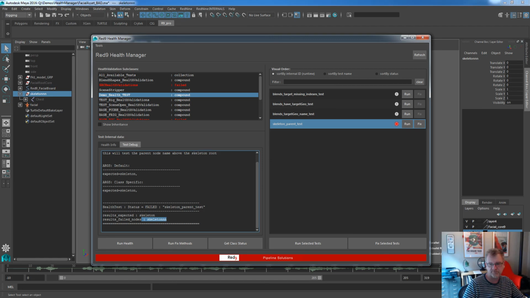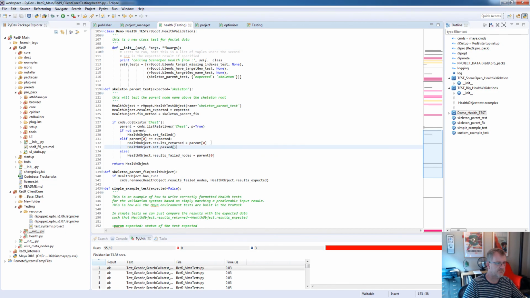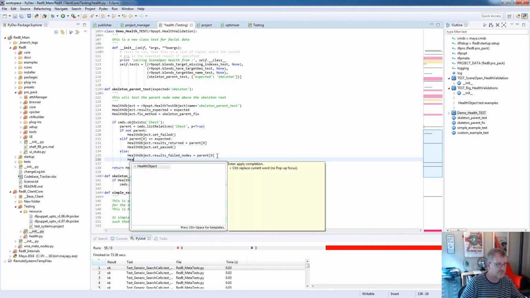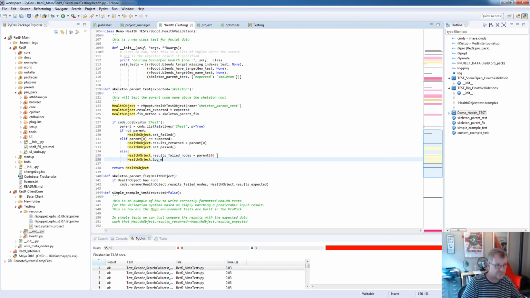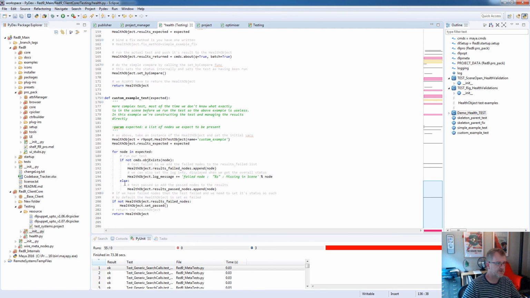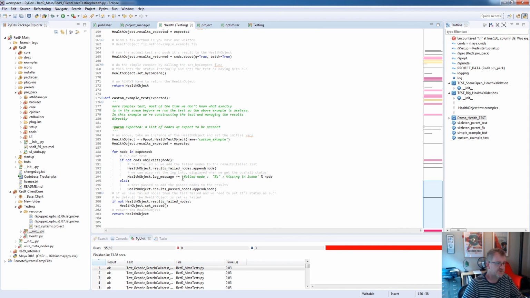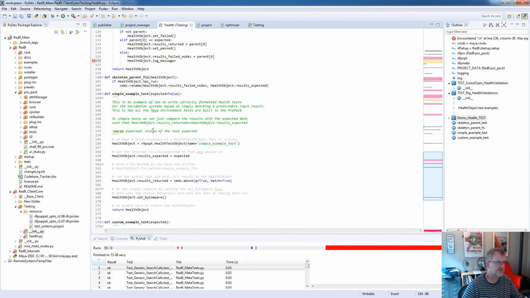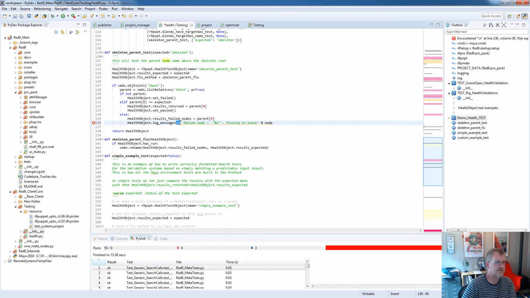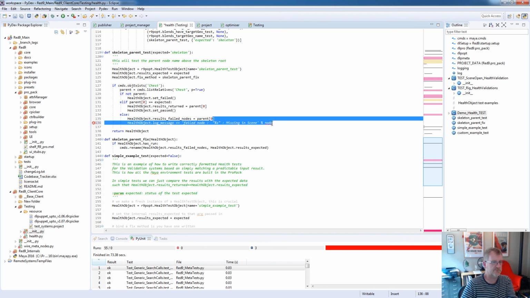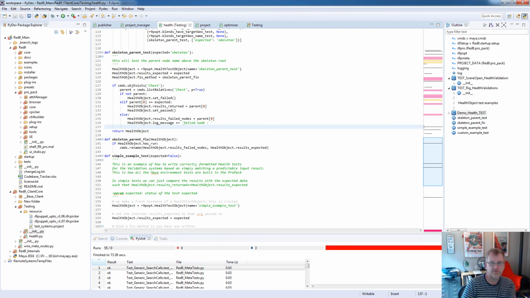If you want more information on this, there's a log print, so let's put it into the bottom one because that's the one that we really care about. Health object, it's called log message. And log message is there as a way of doing nice pretty prints to things. It's just a formatted string. That's all it is, just a string that gets passed to the prints. So we'll put that in there. Fail node. We'll just call it that, just so you can see that we've got fail node. That'll do. Okay, put that in.